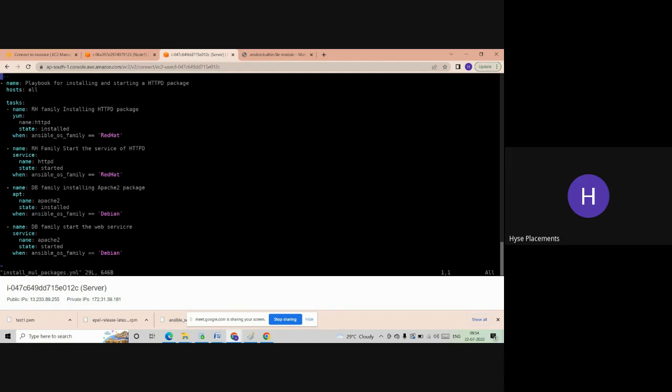So a playbook for installing HTTPD and Git. These are two different packages, right? Now, how can I enter these multiple things? Okay, let me remove the code which is related to the Debian family.